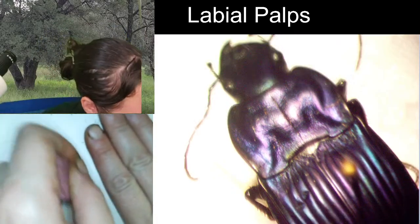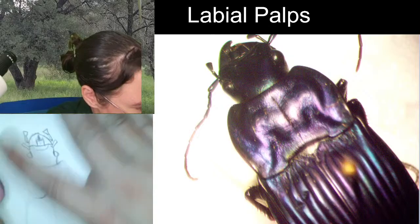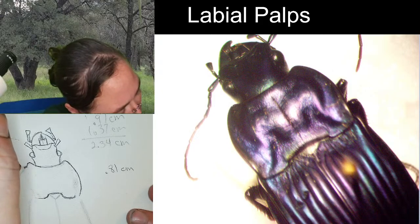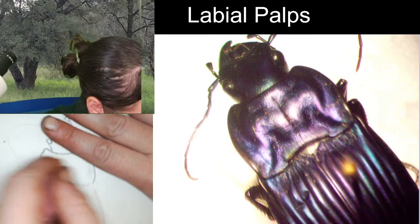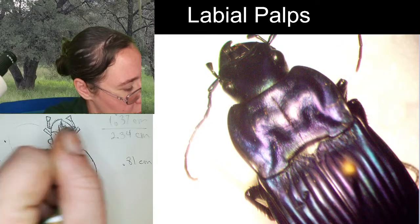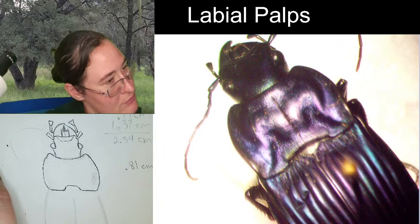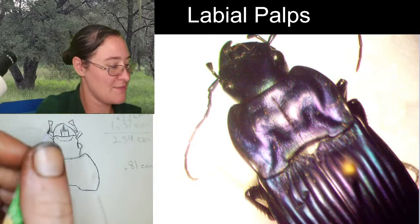0.81 centimeters is very wide, especially when you consider the head and the pronotum is 0.97 centimeters. So, I was making it too narrow here. We're going to widen this out a little bit. Hey, that looks a whole lot better. Thank you for asking. Cool. That works for me. Alrighty.